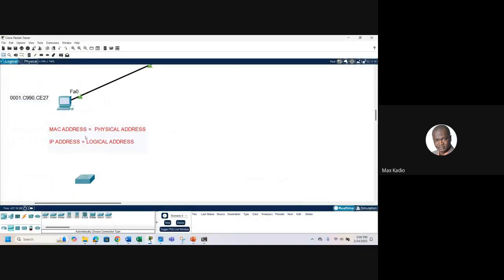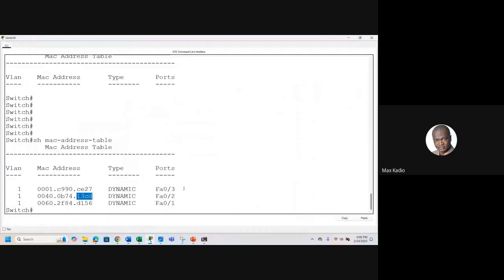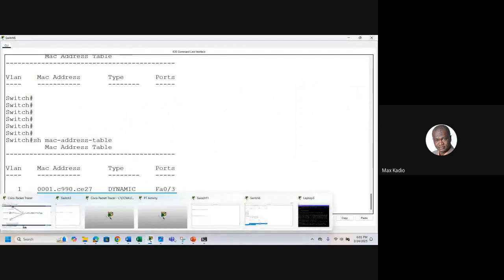So MAC address and IP address. When you send your data, when you send your envelope, we need to see these two. If not, the post office cannot help, because we need to know where you want to go. So we need information here. Okay, so this is for the switch. What we found there are MAC addresses. What else can we check in the switch?